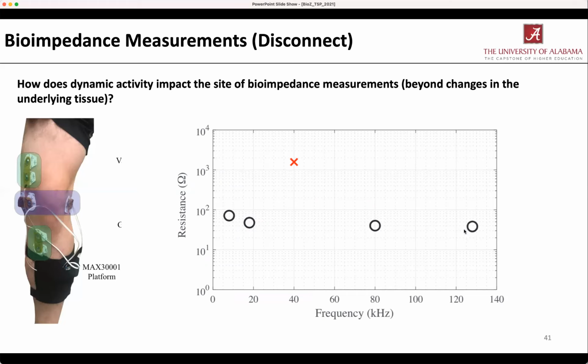All the tissue data we've measured for localized tissue tends to be less than about 150 ohms. Segmental data, less than 200 to 300. Full body, less than 500 to 1,000. This is a localized measurement, so we should not see a measurement that's 1 kiloohm, especially among sweeps that occur in the few seconds it took. There is likely nothing that has changed that tissue to spike to 1 kiloohm in this instant. What could have happened? During activity, one of these electrodes could have been pulled away from the body, disrupting the measurement. Maybe we're seeing an open circuit occur through that measurement. We also need to remove artifacts like this because this is also going to influence our Cole impedance fitting.